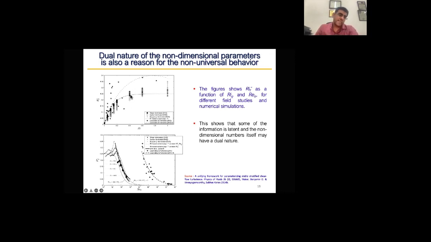So clearly the RIF star value of 0.17, which was proposed by Osborne, is not at all valid because there are a lot of inconsistencies there, because you first need to see which regime you are in. Okay. Because it's all over the place. The values get all over the place, right?